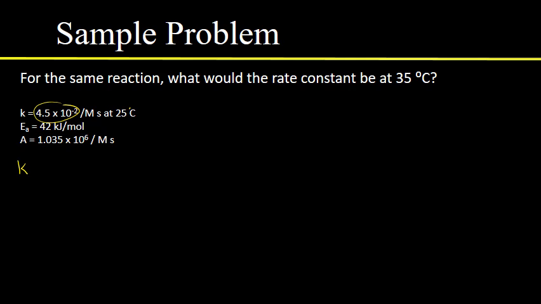And what we usually find is that rate constants double with about every maybe 5 or 10 degrees change in temperature, right? So if we go from 25 to 35, we can expect it'll maybe about double, maybe a little more than that, maybe a little less than that, but somewhere in that ballpark. So we might look for 9 times 10 to the minus 2, right?